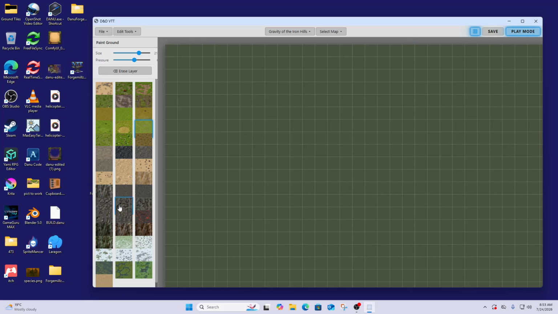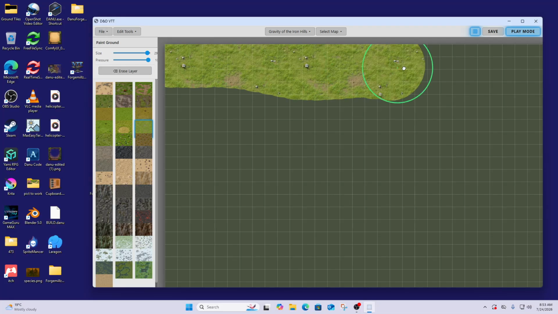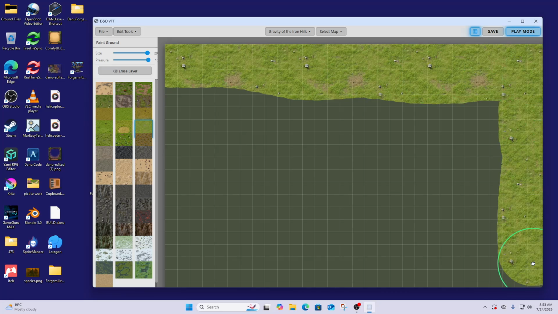These are all terrain panels that I've built, and so I'm including them in the software for you, but you can add more simply by dropping them into the file locations, and I'll show you that shortly. So I'm just going to go big, and pressure's fine. Actually, I'll put pressure all the way up. And I'm just going to paint and just let it tile.